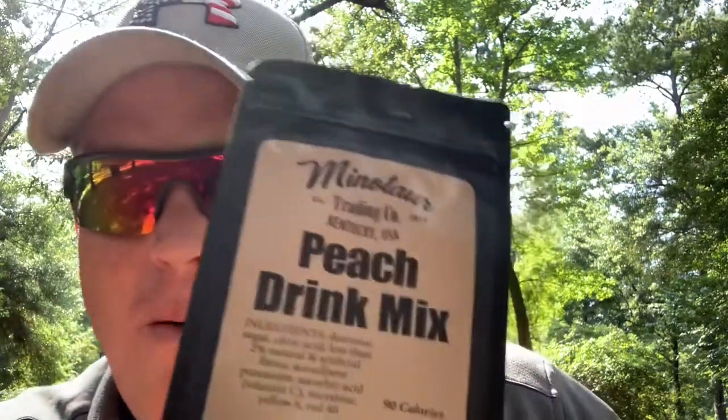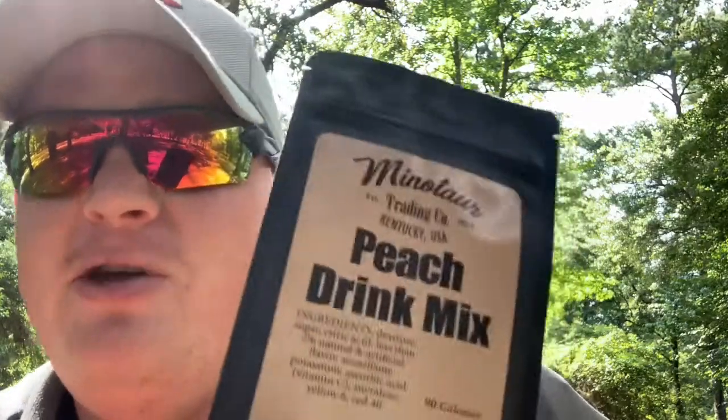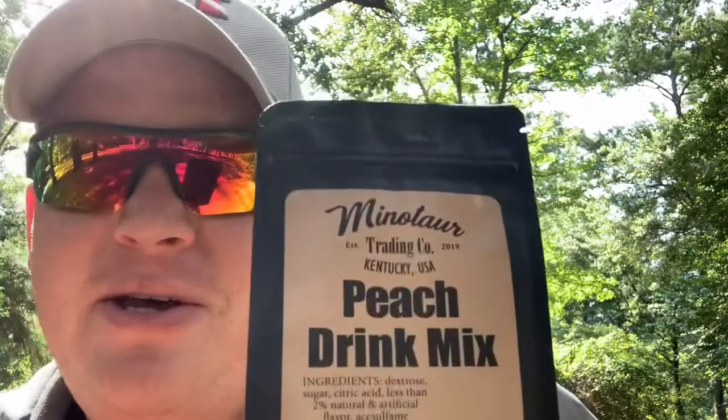Now, we have one more item we want to avail to you from Minotaur Trading Company. It's brand new. Something I am looking forward to trying is this peach drink mix. It has 90 calories in it. Ingredients are dextrose, sugar, citric acid, less than 2% natural and artificial flavor, potassium, ascorbic acid, vitamin C, sucralose, yellow number 5, 6, and red 40. This has potassium and vitamin C in it, which is key in a survival situation, getting some vitamins back in your body.